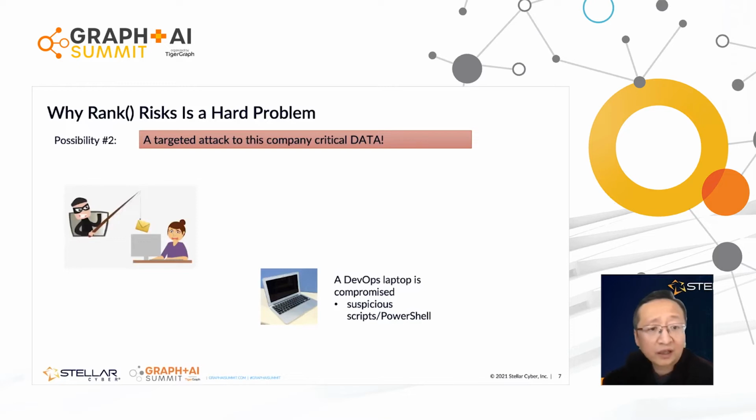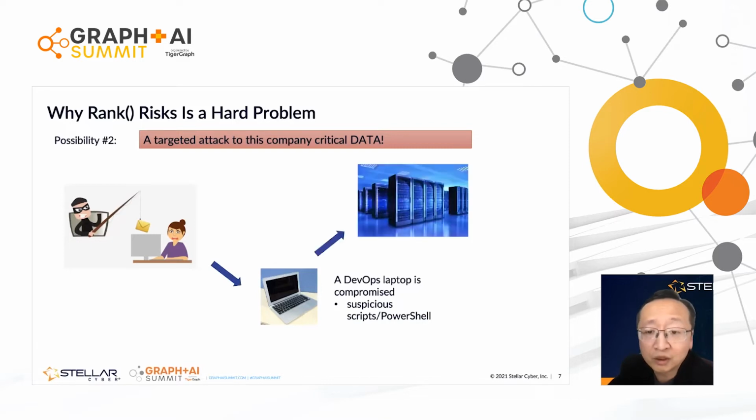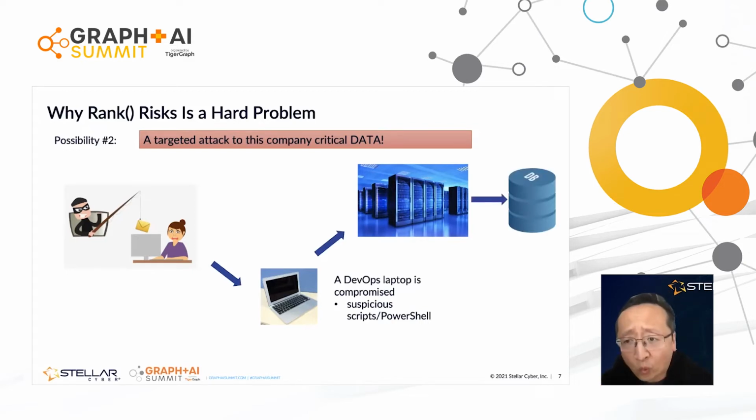And actually, the attack might not start from here. Maybe it started through some phishing that compromised a secondary machine, and the attacker used the secondary machine to launch a network attack against this DevOps machine. From this type of machine, they get some important credentials, then move to the cloud side of the company and the data center and launch more attacks. Finally, they target the company's critical database and customer data.